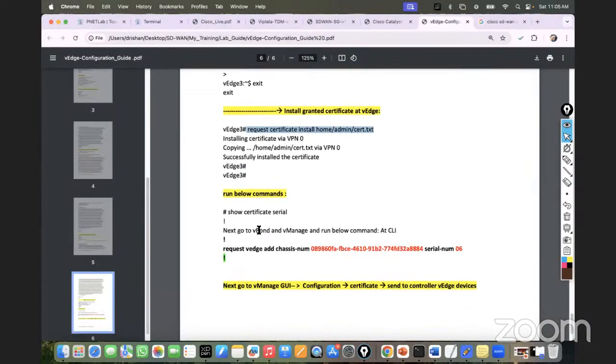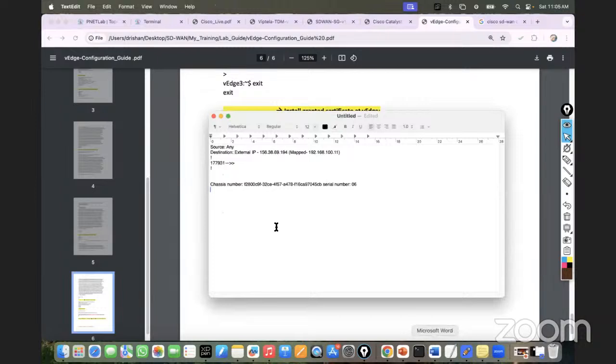Here is one of the formats. So after running this command, you just get this certificate serial number. Now you just have to use this format because you have to tell this certificate to the vManage and vBond, yes, this device has this certificate. So next time when they are going to come for the verification, they will validate you. And based on the validation, they will allow you to enter the fabric.